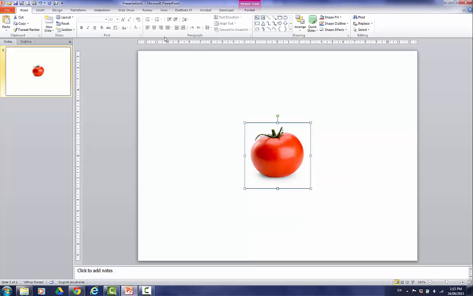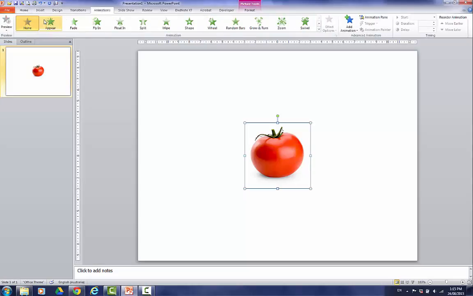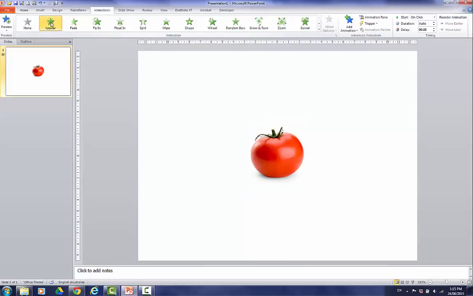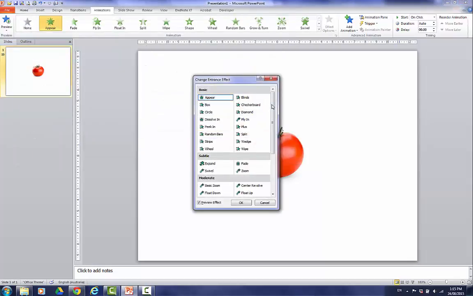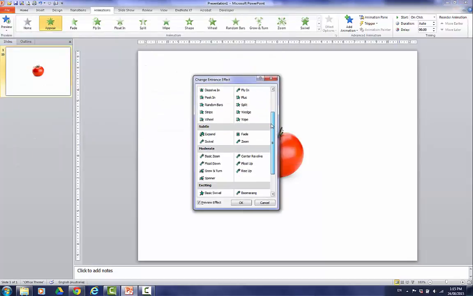So the first thing is how you're going to make the tomato entrance, for example, enter the screen. So you would go to animations and you've got a whole choice here of things you want to do. Most people usually just say appear and don't do anything exciting, but there's other things, fading, flying in, and you can change the direction it flies in with that one. You can change the speed, that kind of thing. So there's a whole bunch there, and remember that there's also extras here if you click on more entrance effects, so you can choose one of these as well.